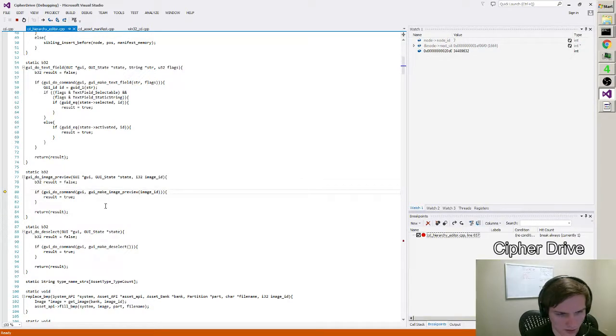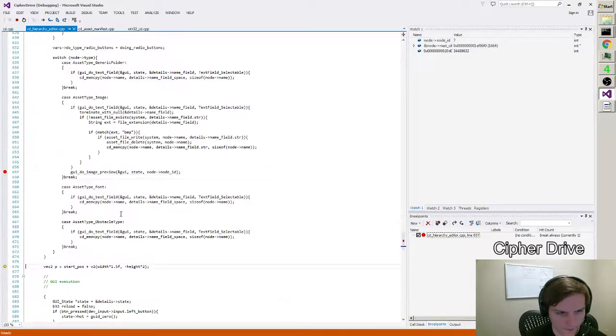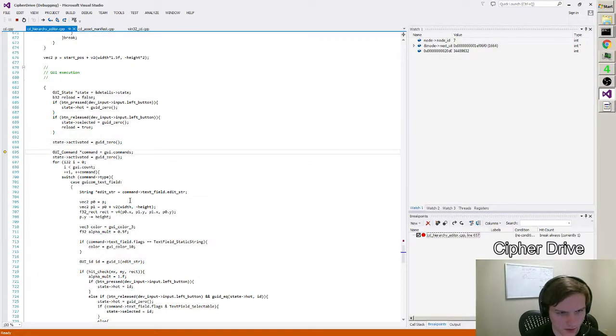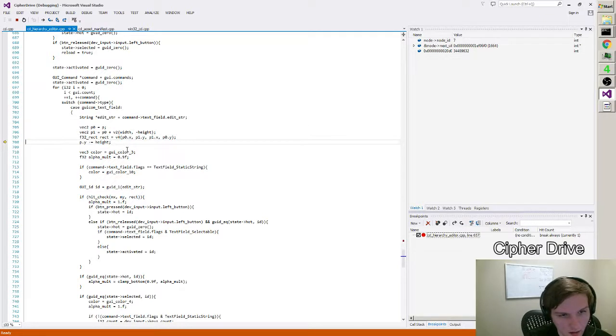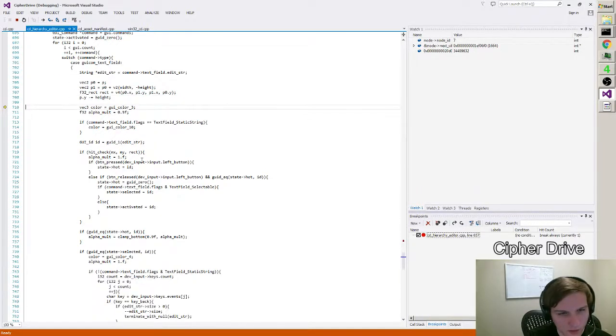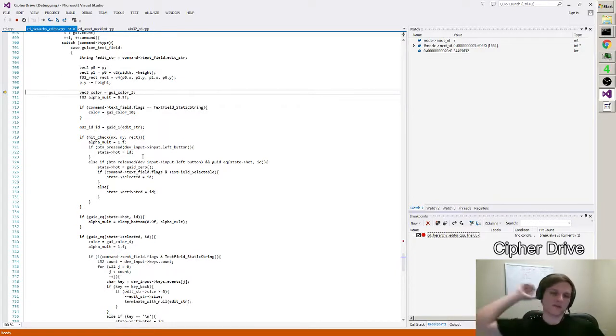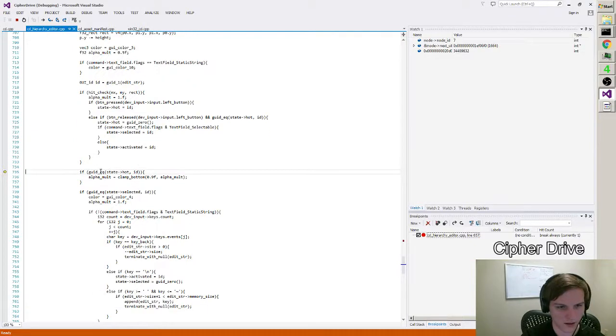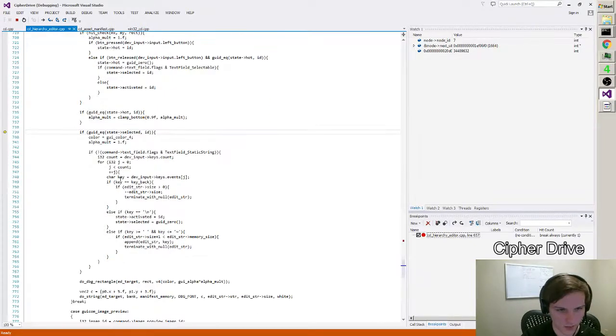It comes in here to do an image preview. Image ID 7. GUI make image preview. Then there's GUI execution. I don't like that. Just little stupid details today. I don't know. Yeah, I probably have to start doing this for longer periods of time, because I'll never get anywhere at like half an hour every week or an hour every week or whatever it ends up being when I sit down to do it, I guess. But anyway.